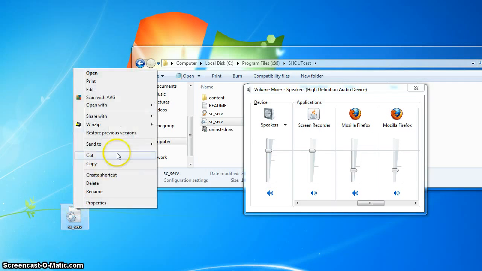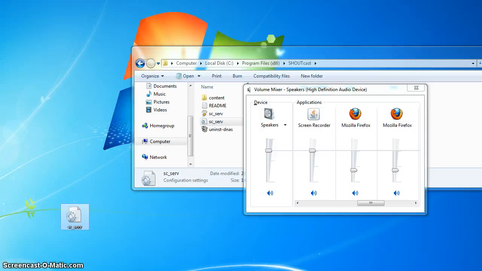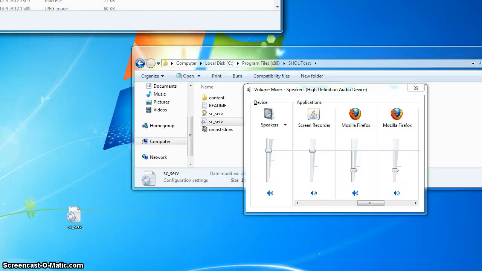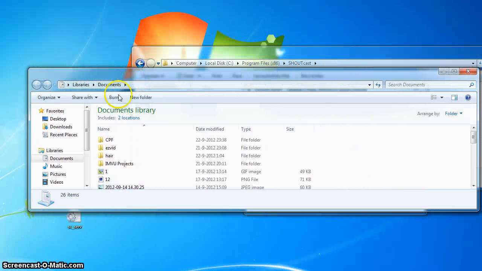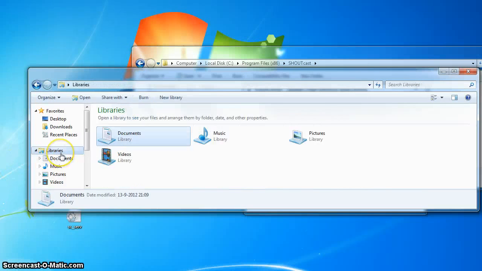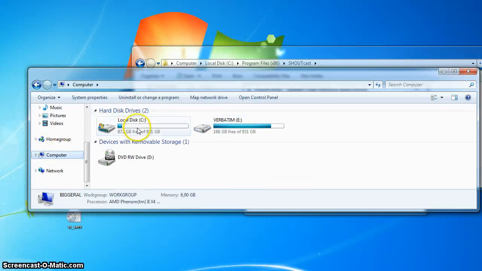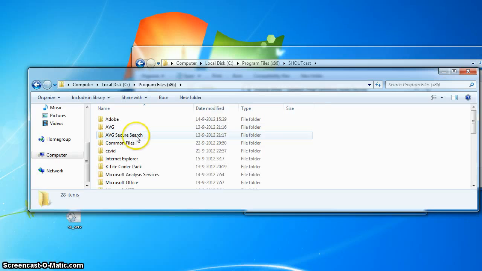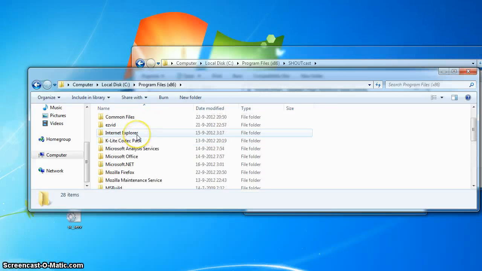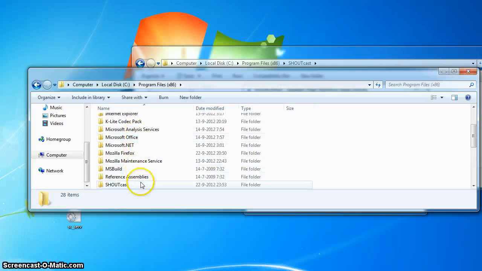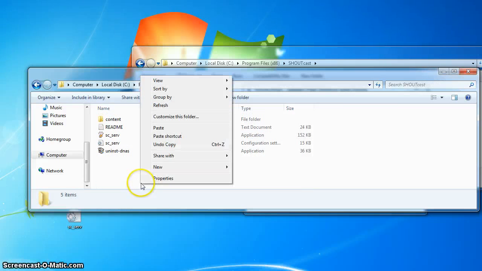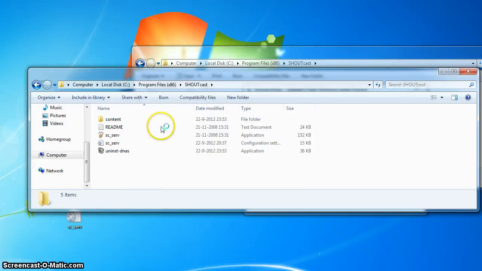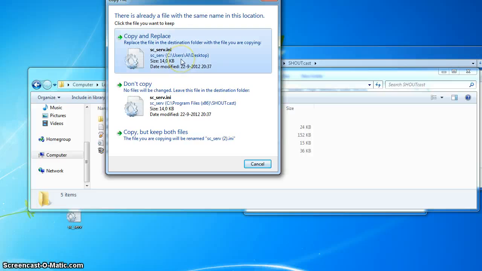So I'm going to right click that, copy it, and now I want to put that into the Shoutcast installation directory. So I'm going to go down here to computer, go into C drive, go into Program Files (x86), because it's a 32-bit application, and we go to Shoutcast, and we paste in that copied file.